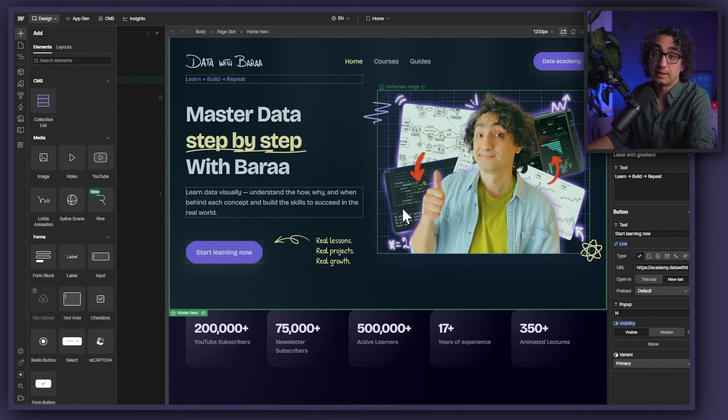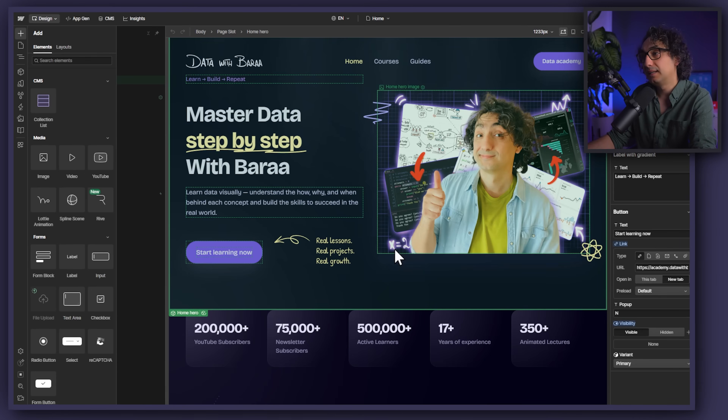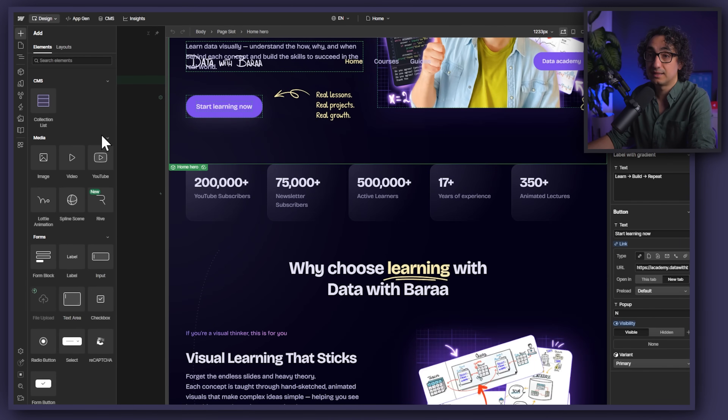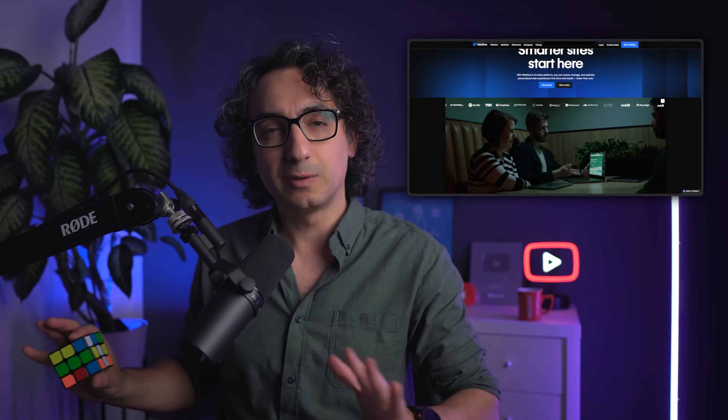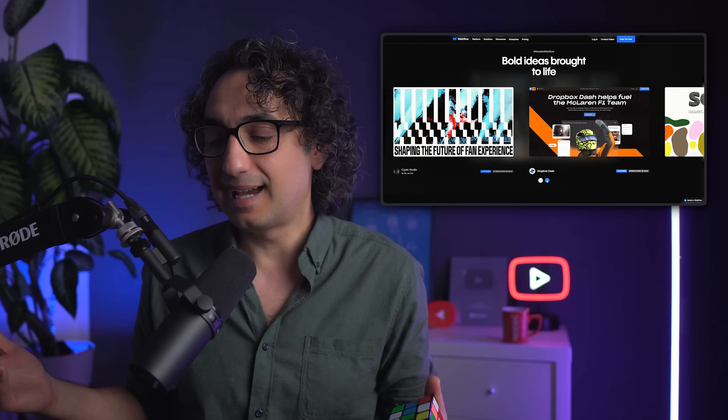Once you have the element, you'll have a lot of properties on the right side. The team T Media Group made everything really professional by creating a lot of components and templates, so it's easier for me to drag and drop and reuse elements. As you can see, without any coding you can build your own portfolio website. I really recommend building your own portfolio — a homepage, a few words about you, your experience. It makes everything more professional, especially if you're searching for a job, as the job market now is tough and every little thing helps you stand out.